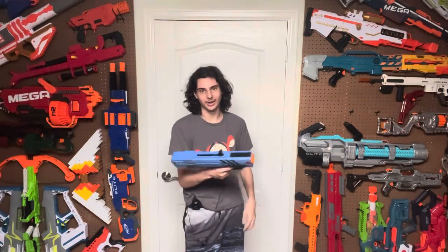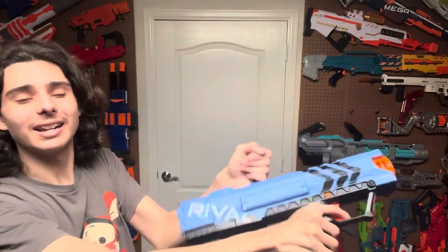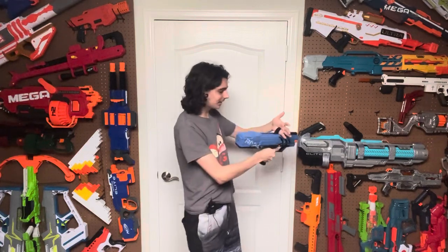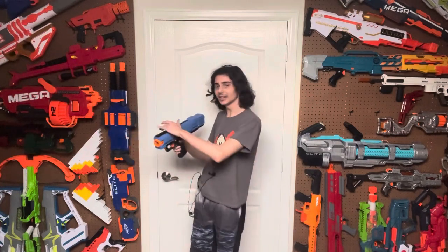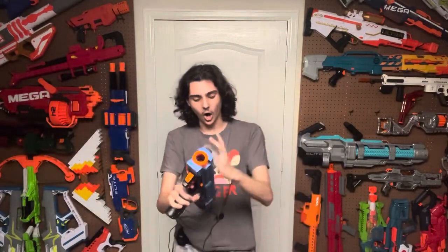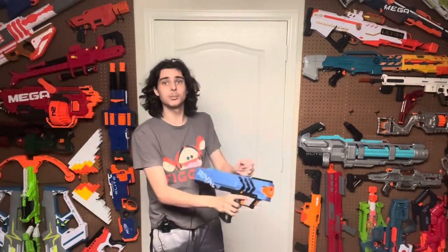It's actually uncomfortable to hold for the most part. I can use it for a little while, but then my hand starts to strain because the grip is so large. But that isn't even the worst part of the ergo. The worst part is this godforsaken priming handle. It's like a hook bolt action thing, and with this heavy prime it creates a dent in your hand. I used this once as my primary and there was an actual physical dent from a bruise because the priming handle is so unrelentingly painful. Why couldn't they have done a top slide mechanism instead? They gave you this rough, sharp — it isn't even filleted, it's actually rather pointy. It is the worst priming handle I've ever used.